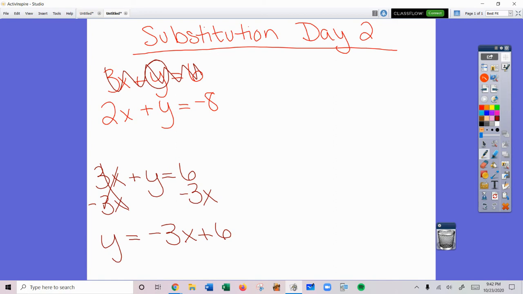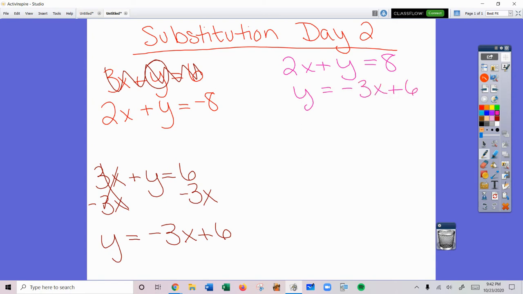Maybe you want them both solved for y and you just set them both equal to each other. Just understand that solving them both for y isn't a solution that works all the time. So I'm not going to do that because that's not going to be something that works all the time. So while you're more than welcome to do that in examples where it does work, it's not going to be a permanent fix, okay?